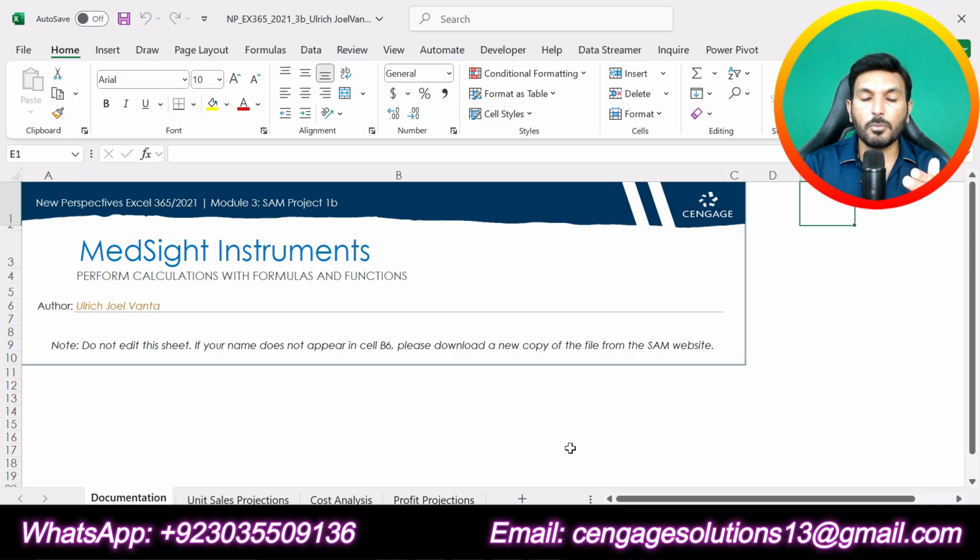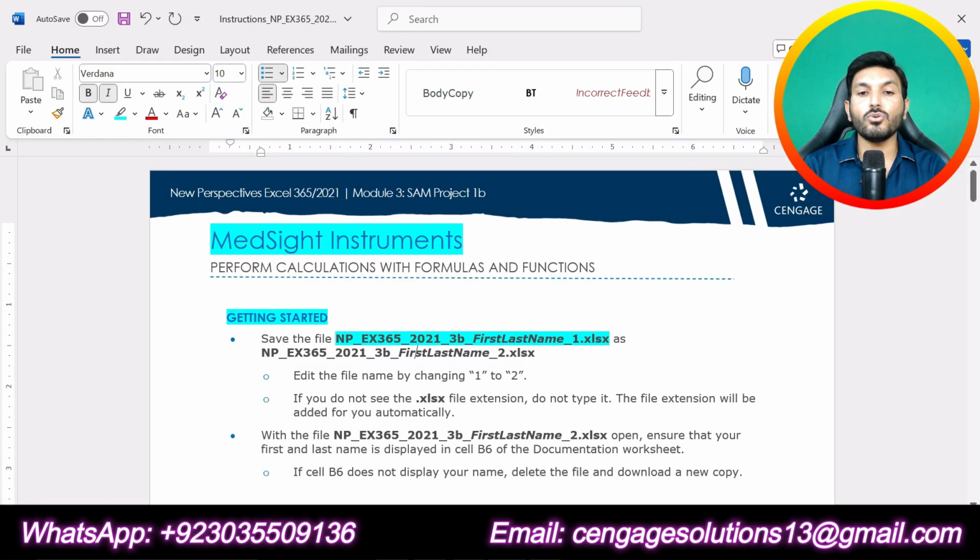So I am going to use this file to solve this assignment. You have to download this file first, because all of the questions will be solved in this Excel workbook, and we will make this Excel workbook in the final form for the submission. So your first task is to download this Excel workbook. Now you can see that there is nothing else to do in the getting started section. The getting started section is just about downloading the file, and I have already downloaded the file.